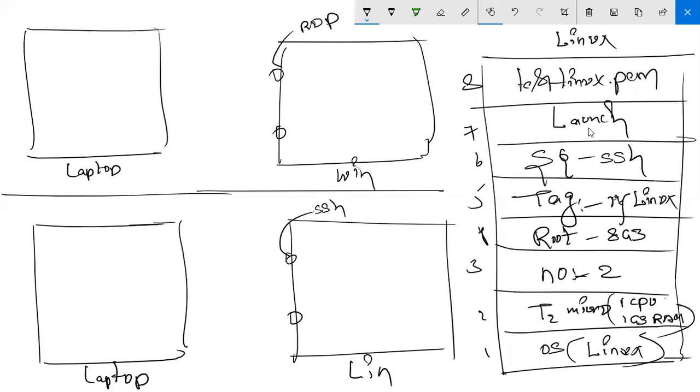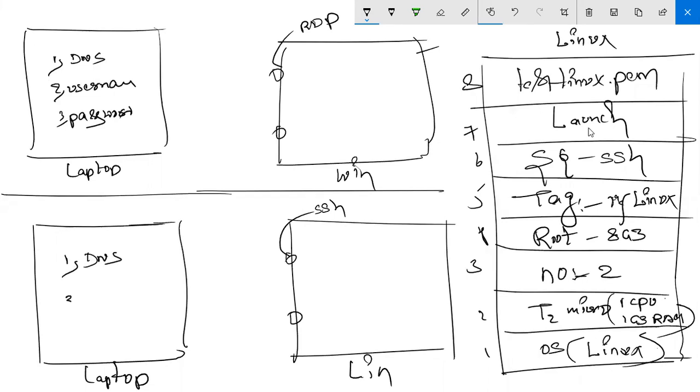Yesterday, what we did, we entered the Windows machine's DNS name, username and password in my laptop, right? So we entered all three here: DNS name, username, password. These three details belong to this Windows machine. Today also, same thing. We need to enter these three details for the Linux machines.